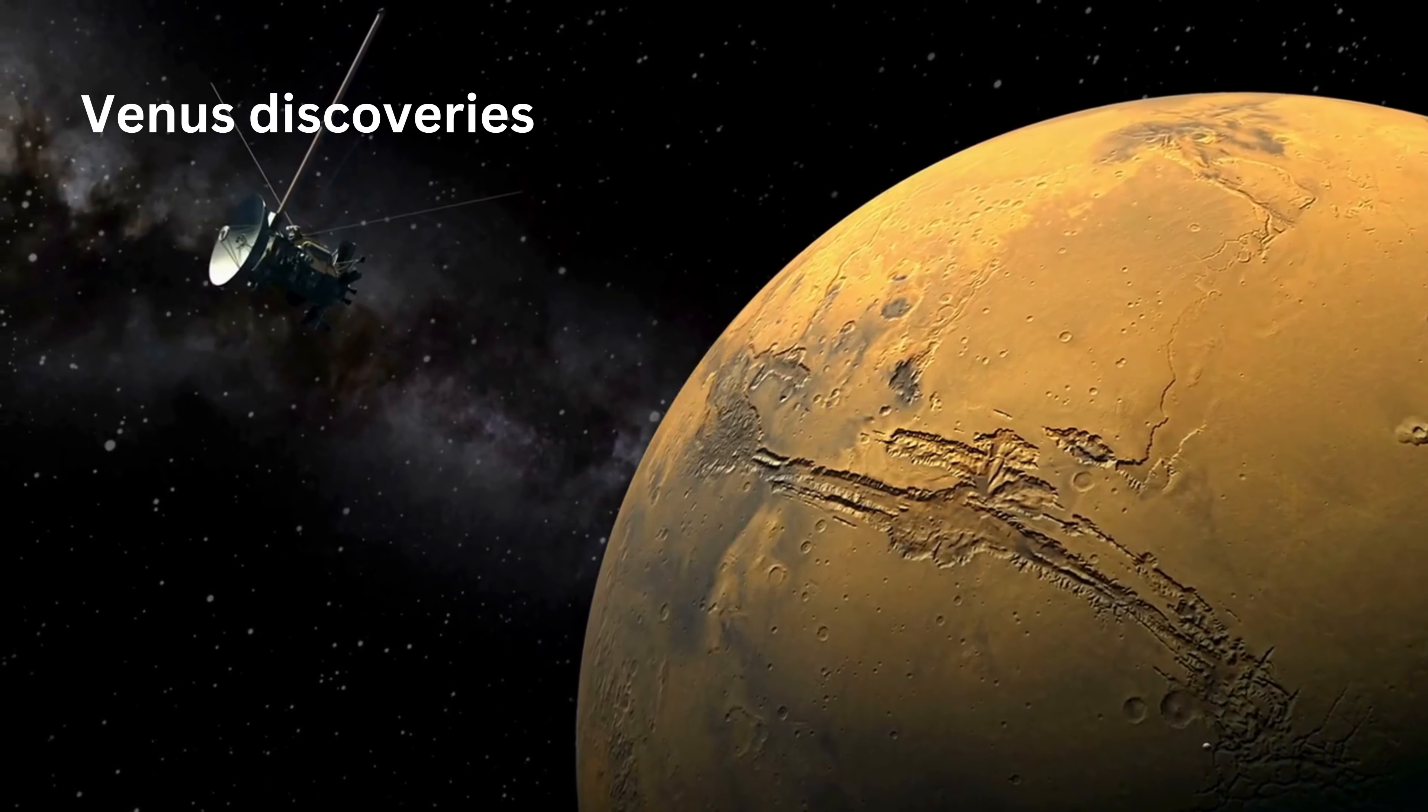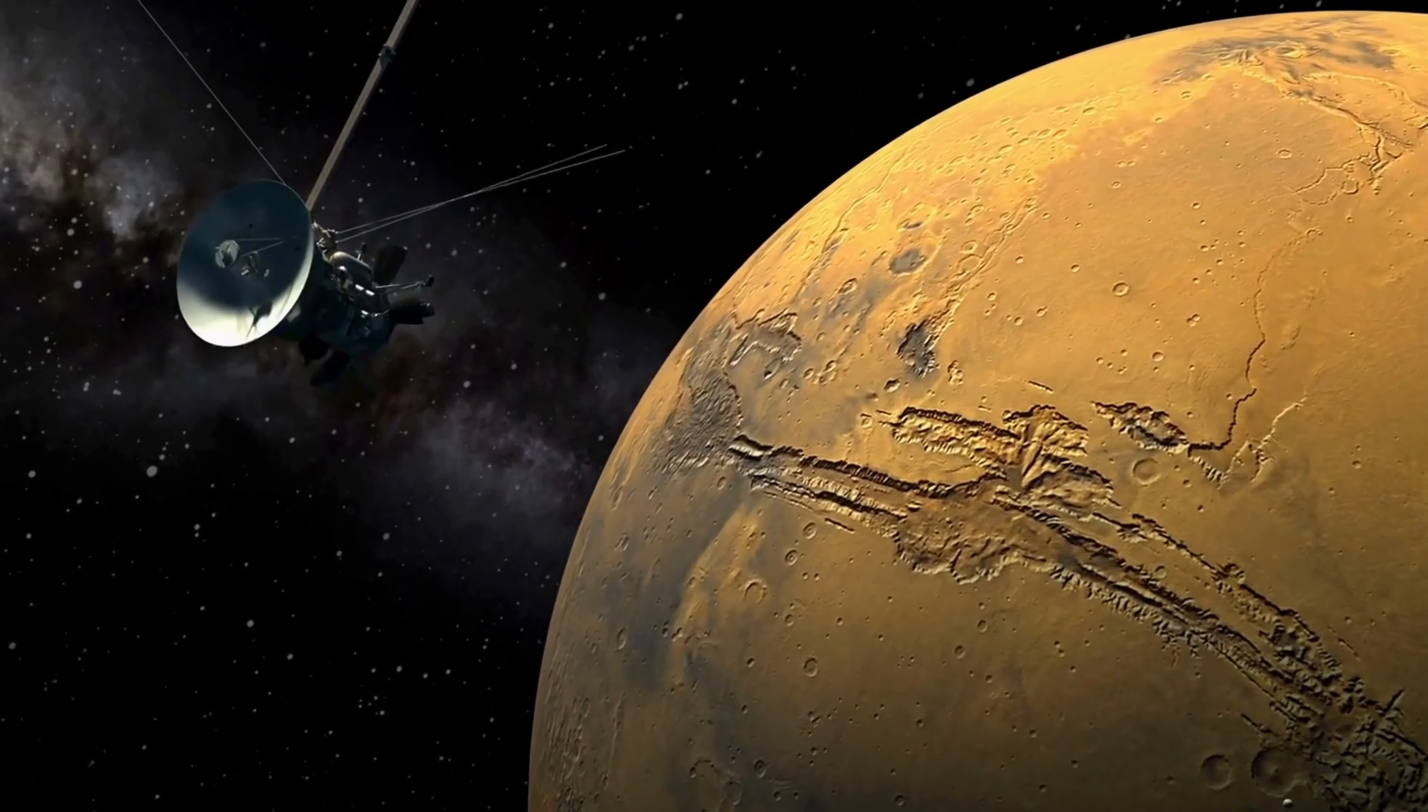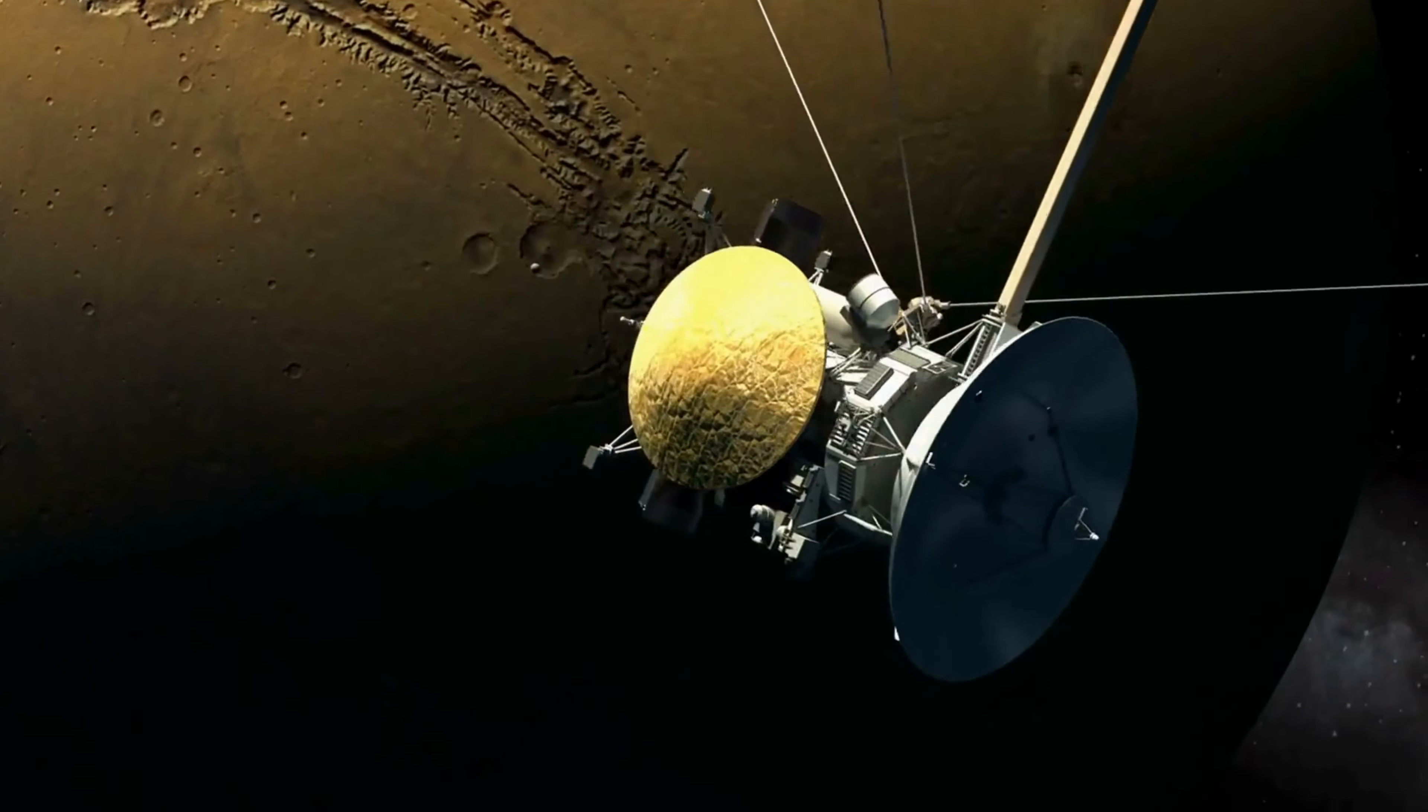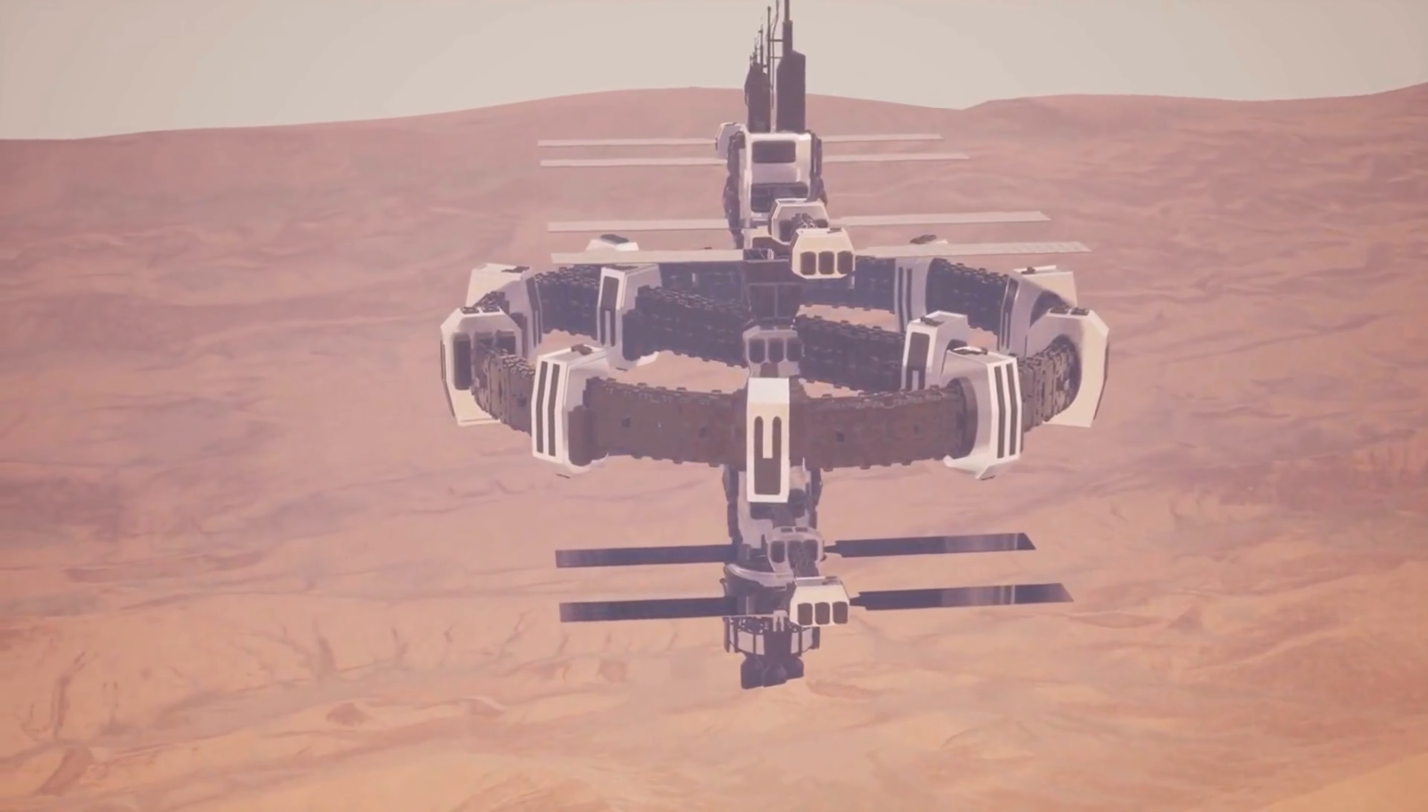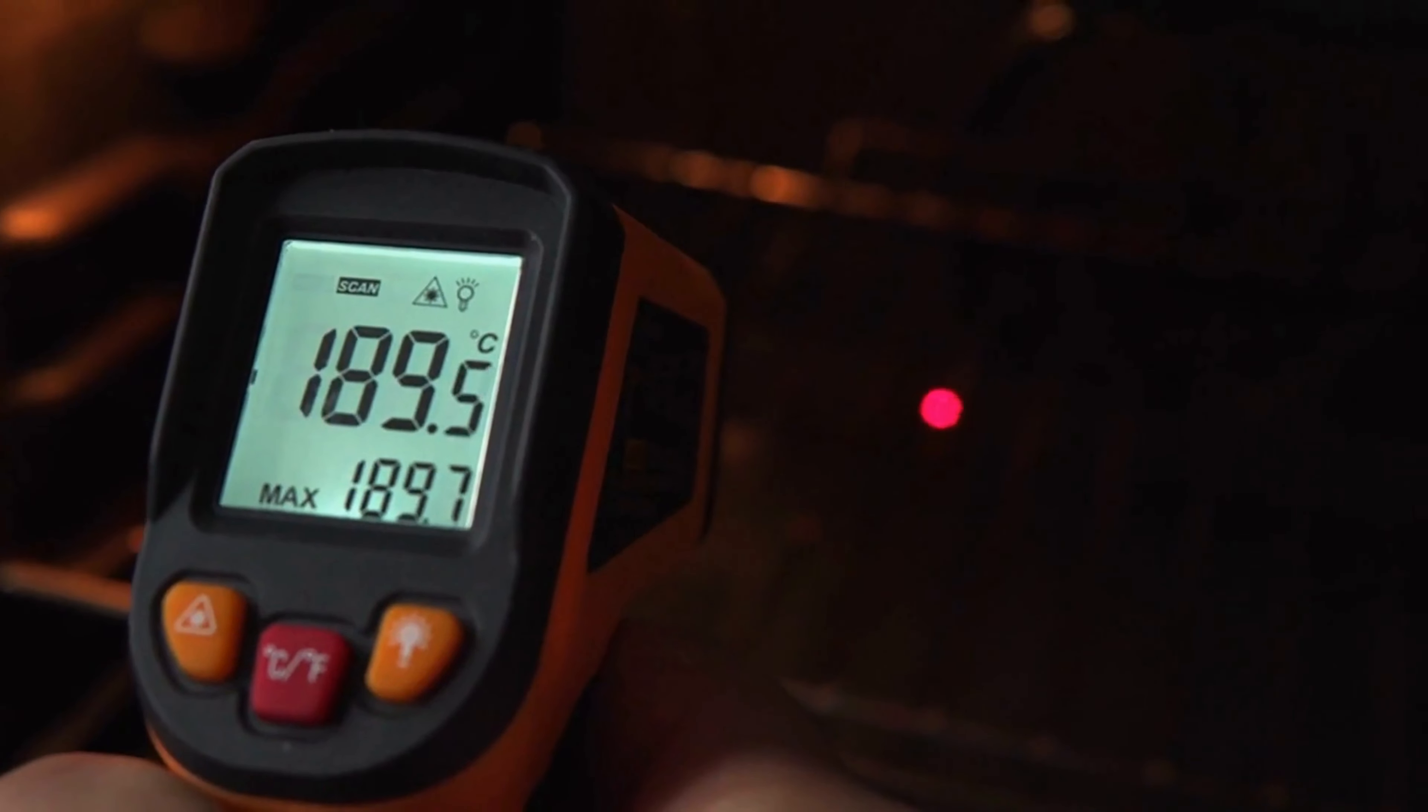Later discoveries about the conditions on Venus made this particular approach impossible. However, there is simply too much atmosphere to process and sequester. Even if atmospheric algae were able to thrive in the hostile and arid environment of Venus's upper atmosphere, any carbon that was fixed in organic form would be liberated as carbon dioxide again as soon as it fell into the hot lower regions.